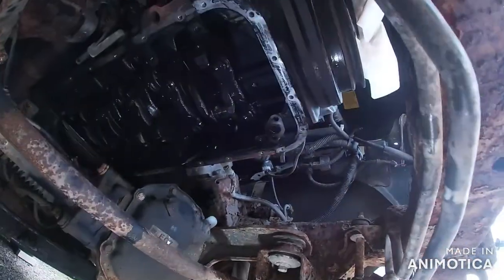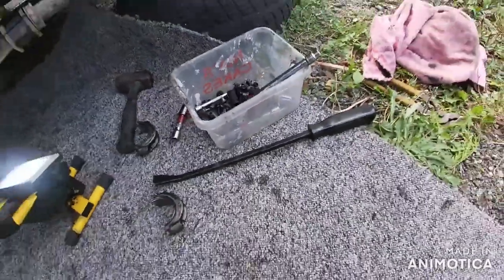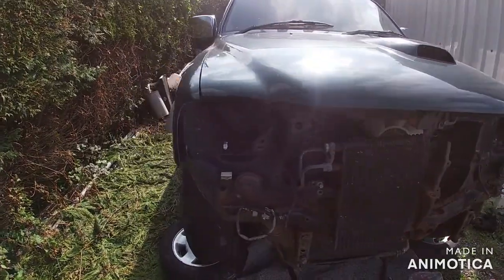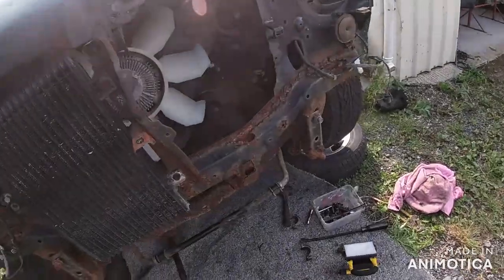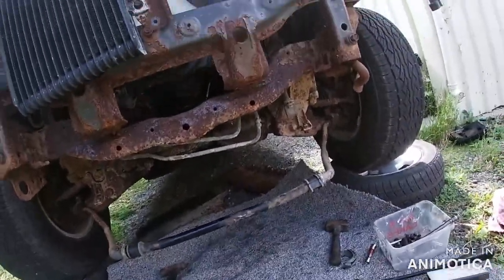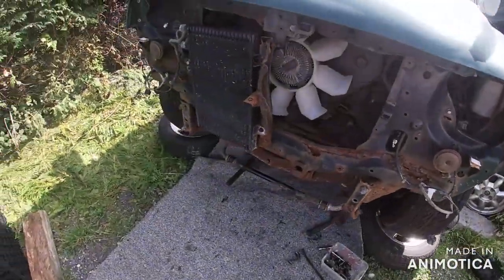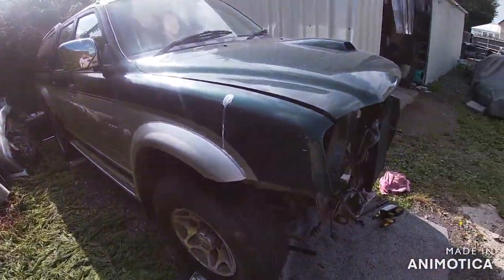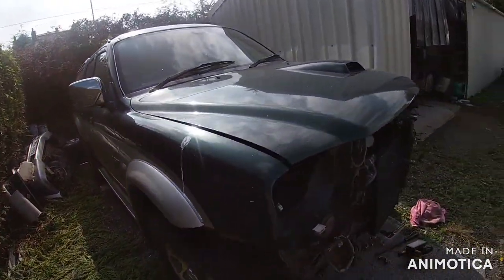So what I've decided to do: I've been looking at how much a new crankshaft would be for this and it's not really worth spending on it. You can get a crankshaft for about 300 quid, new shell bearings, and by the time you've got the oil, the gaskets, everything, and the engine out to do the job — it's not worth me doing it. So it'll be a strip-for-bits job.